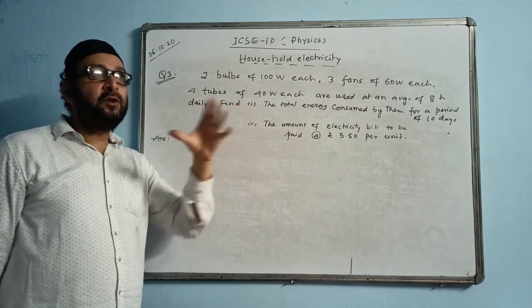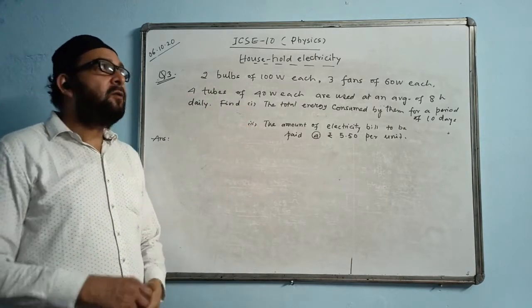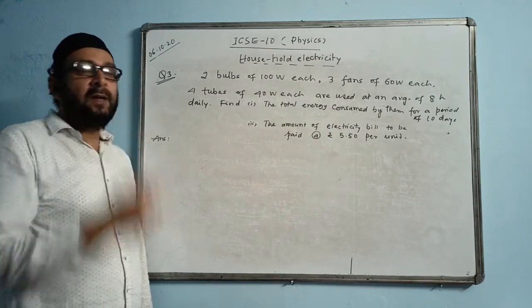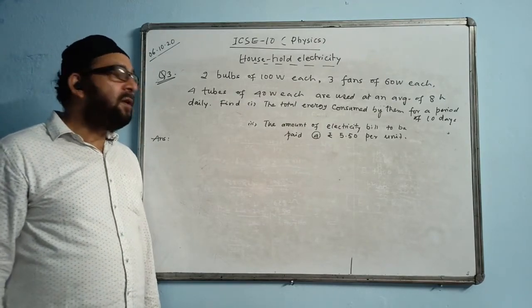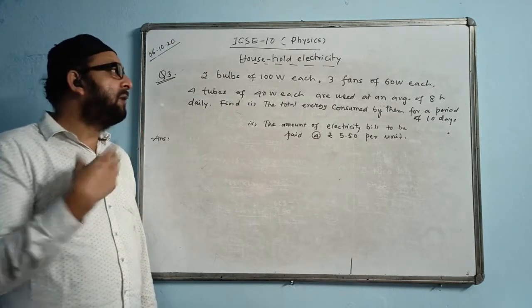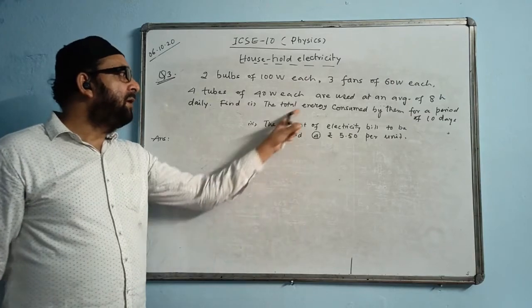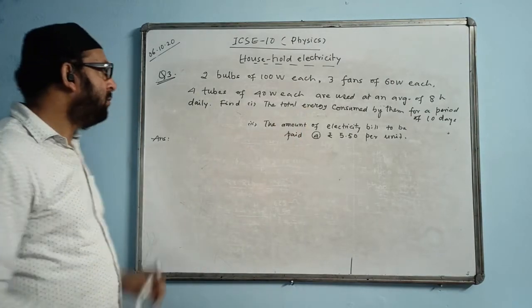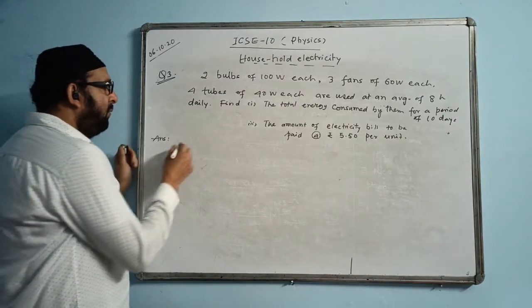Exactly the same kind of situation we are having at home. So you can also calculate: we have different types of bulbs and tube lights at home, and you can roughly calculate how many hours we use each one, and calculate the total energy consumption, and according to that you can even calculate the monthly bill. So okay, now how do we do this question? We will be doing that.